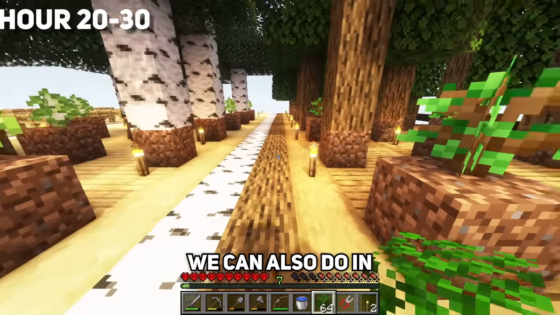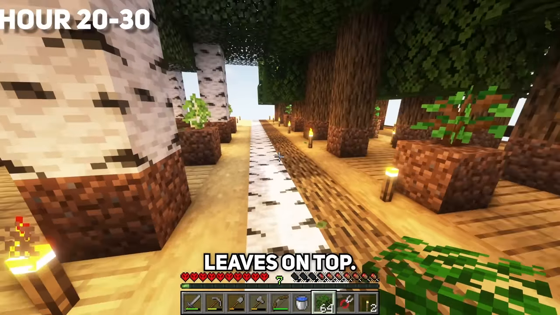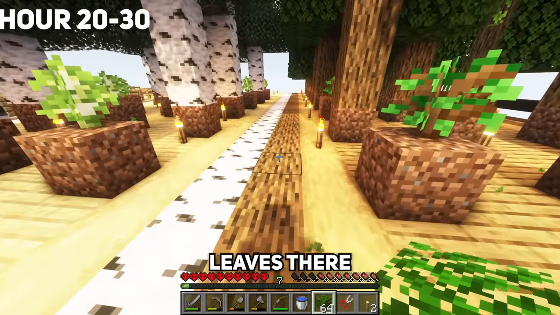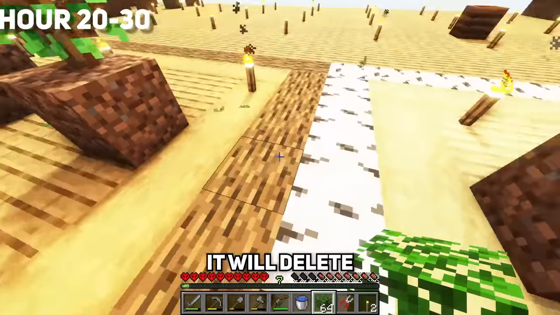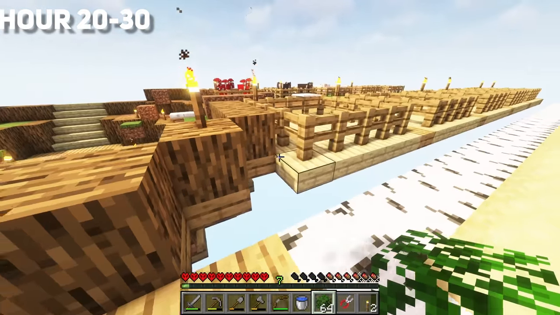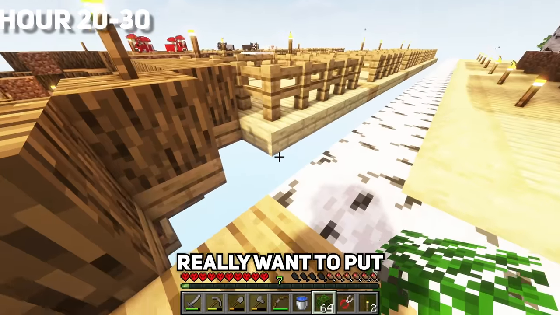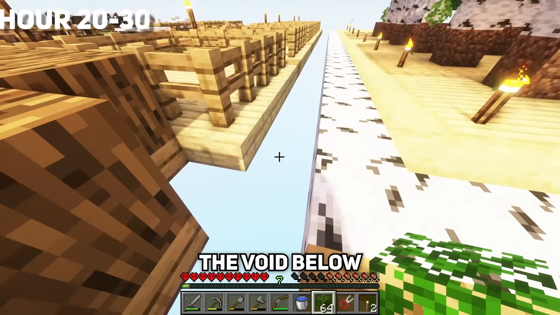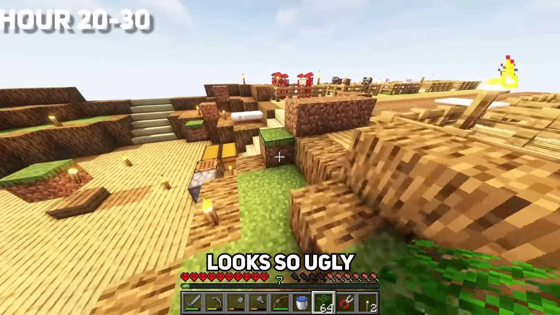Maybe what we can also do in between these is put some leaves on top, maybe? Actually, absolutely not, because if I have leaves there and any tree touches that, it'll delete this entire thing. So never mind, I'd very easily talk myself out of that. God, I really want to put leaves along here, but I hate having leaves with the void below it, because it looks so ugly and so hideous.